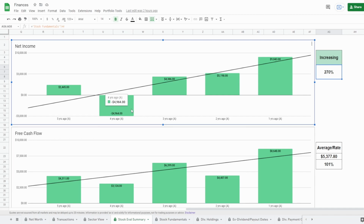So does this mean that you automatically don't buy? I don't necessarily think so, because just because they had negative income 1 year doesn't necessarily mean that this is the case every single year. Something may have happened or anything like that. I don't necessarily know. But for all intents and purposes, do your own research as to why this happened.